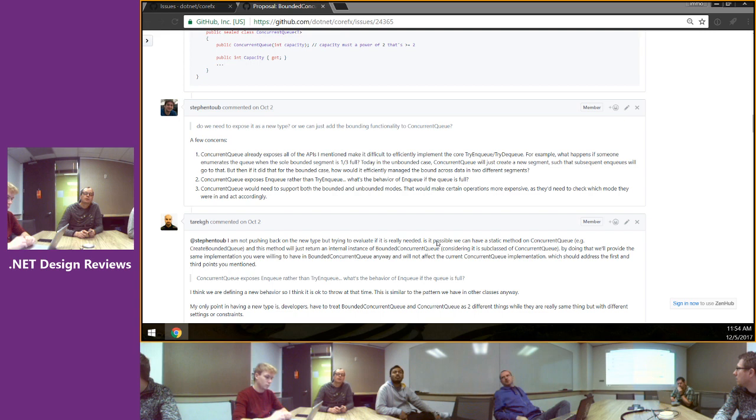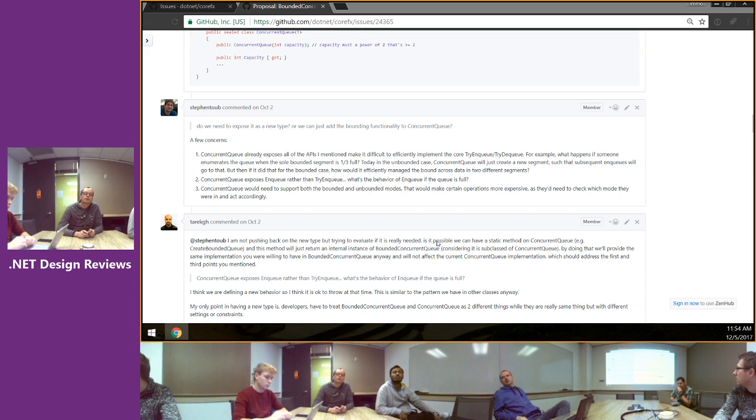Well, let's turn this around. Ignore ConcurrentQueue. If we were to put a cap on List<T>, what would it look like? Would we have a TryAdd method instead of just Add? It would just throw when you reach that. You'd construct the List<T> with a cap, and then the behavior of the other methods just falls out, or they just fail once you reach the cap. But then that makes Add slower, right? Because you have to do that check every time. So you would penalize everybody who's using List<T>. Yeah.